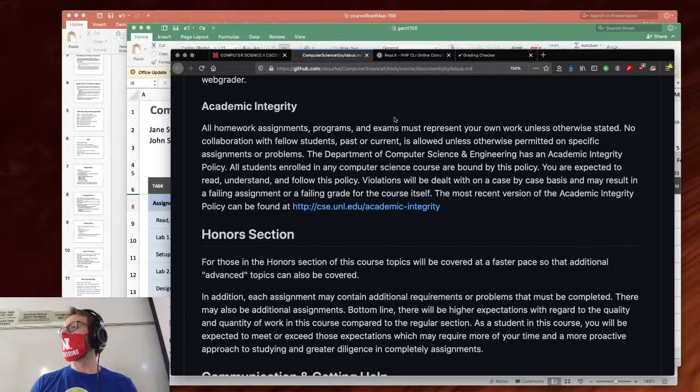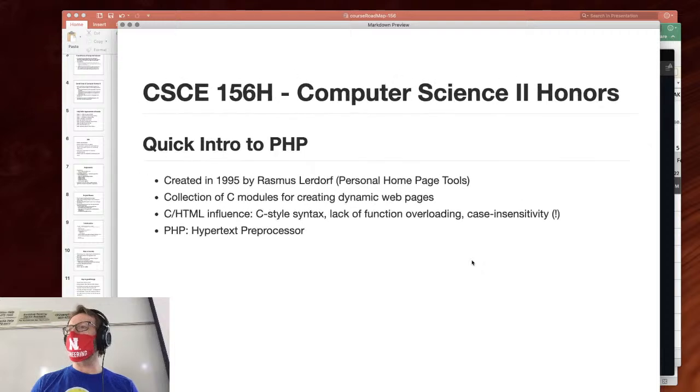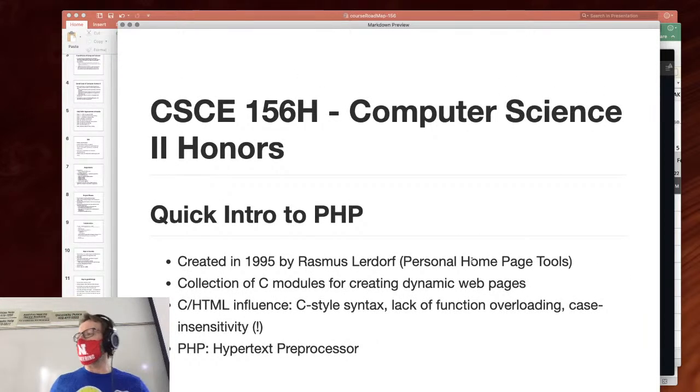Okay? Other questions? All right, well then, let's get started. So, again, we'll be talking about Java in the main section. We're going to be talking about PHP in this section. Anybody know what PHP stands for? Personal Homepage Tools. Right? So it was created actually the same year as Java, 1995, so it's 25 some years old. It refuses to die.